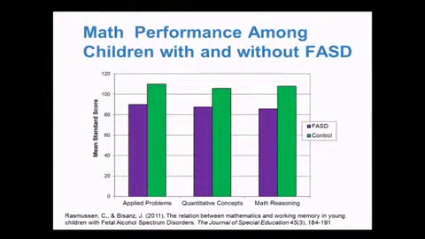Okay, so first of all, the first figure, this is from our paper. We found that children with FASD were significantly lower on all tests of math relative to controls. So this really confirms the previous research that they do have difficulties in math. The average scores are around 100. That's where the average standard score should be. So our controls were doing just above average, and the FASD group was usually in the mid 80s. So they were usually about one standard deviation below the mean, which is quite impaired.